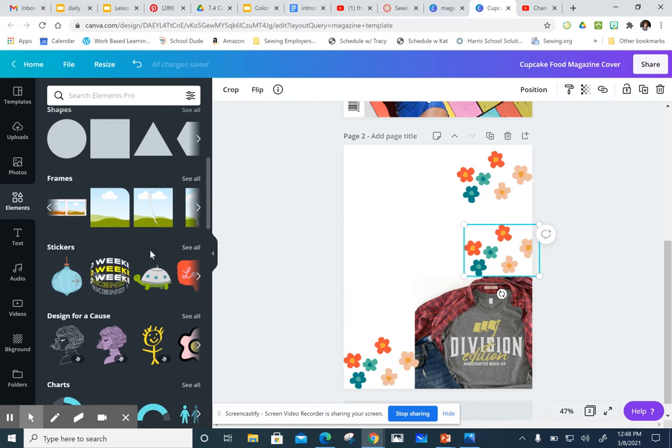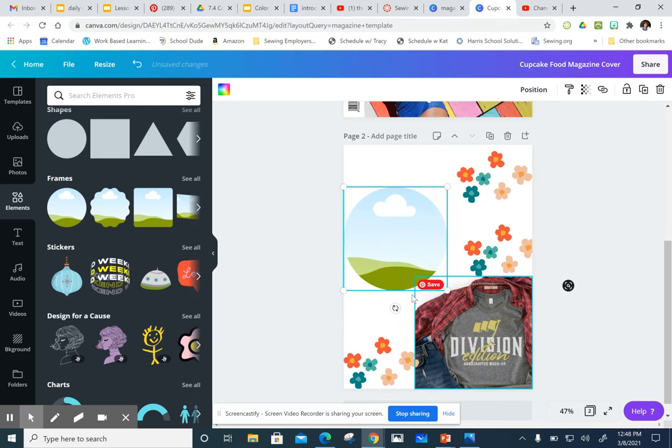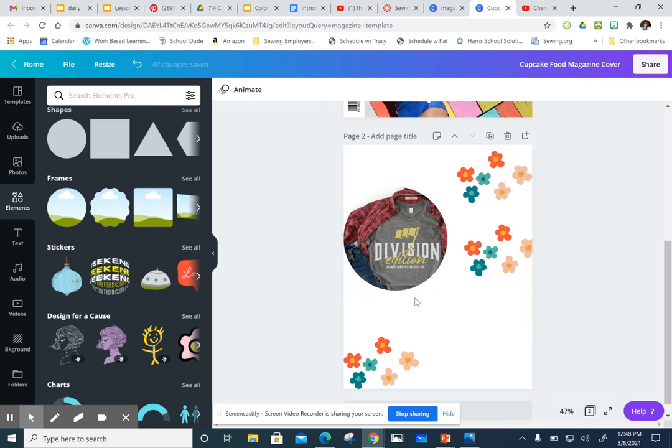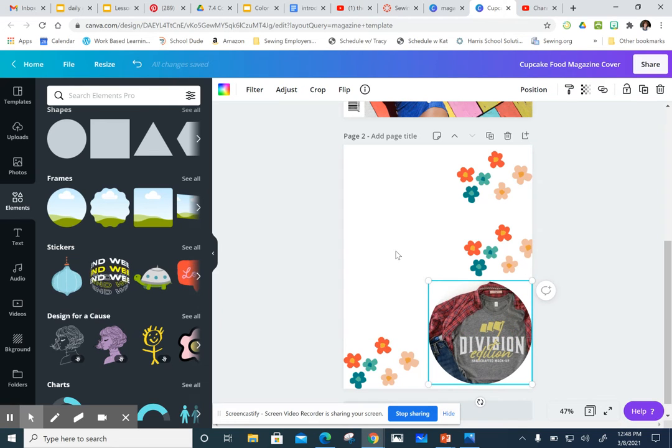Okay, let's say I want my picture to be in a circle shape. So I'm going to put that there, and then you simply drag your photo over there, and it puts itself in the frame for you. And then you can move it around. So that's one thing.